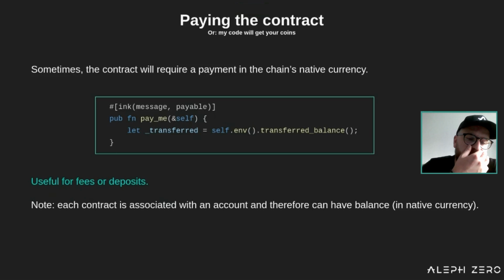And I was saying that Solidity has this receive method. So Ink has a different way even of handling payments in the native currency. You are able to basically transfer some value alongside with the call, which is quite cool. Of course, you will need to have the message here just to make sure that it's callable by your users. But also you need to mark it as payable so that the contract will know that it can accept the native currency as part of the call. It can be useful for fees or stuff like that.